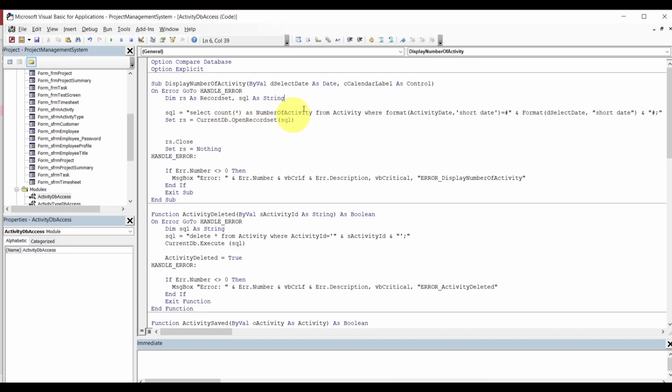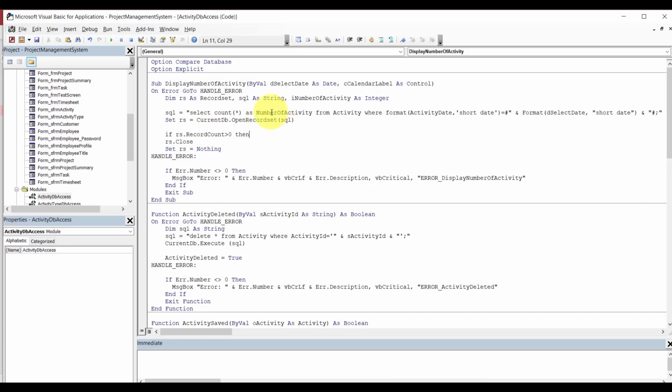Anyways, you know what we want to do here? We want to grab this number of this guy, right? So we got to have another variable here. Let's call it I number of activity as integer. If rs record count is anything, 0 is something, by the way. So if this guy returns 0, it doesn't mean that the record count is 0, okay? A 0 is something.